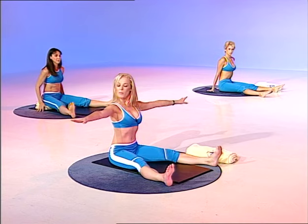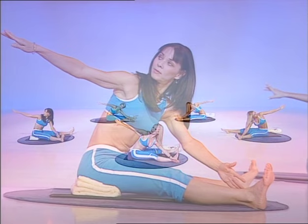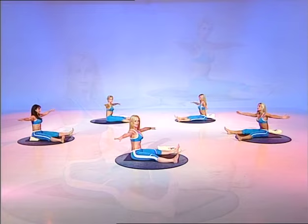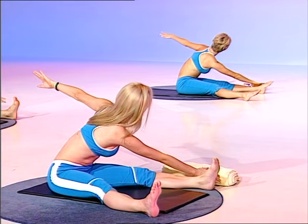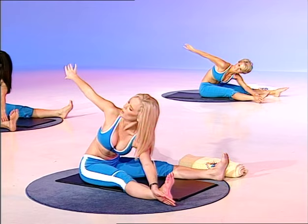Take a breath in to prepare. So you breathe out, bring the back arm forward, turn the head behind you, and we're stretching out behind the back shoulder blade. As you breathe in, come up, sitting long and tall out of the pelvis. And breathe out, take the front hand forward and stretch out through that front shoulder blade. And breathe in, sitting nice and tall, lifting long out of the pelvis. And breathe out, stretching through the back shoulder blade, looking behind you.